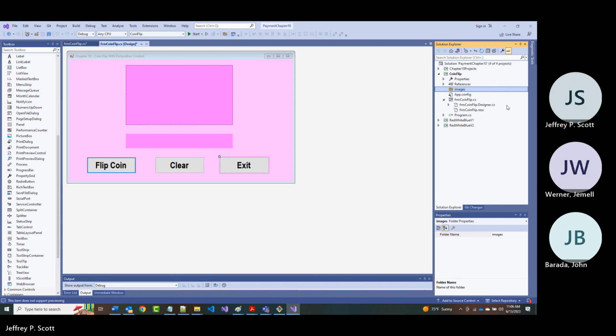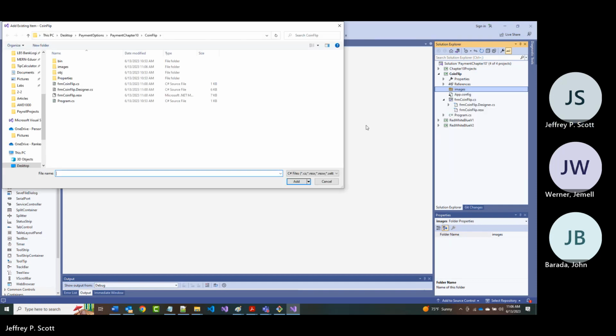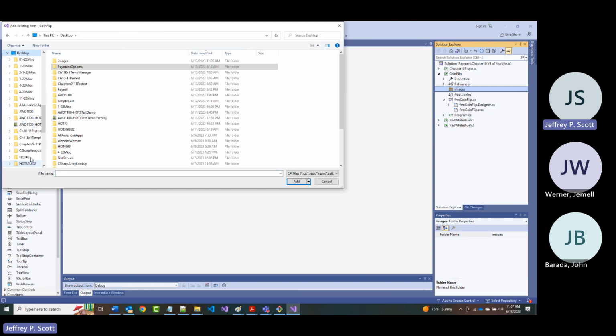All right. Now, I want to fill it up, and I've already got the stuff I want to use to fill it up with. So I'm going to right mouse click on the name of my new folder, Images, and I'm going to choose Add, but I want to choose Existing Item. Now I want to go back onto my desktop, and I want to find this thing we just created called Images.